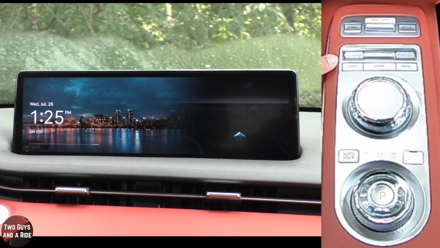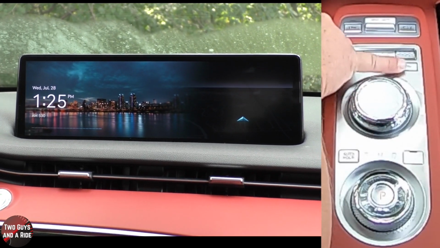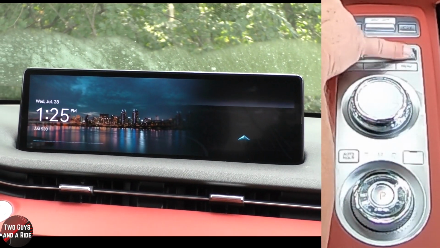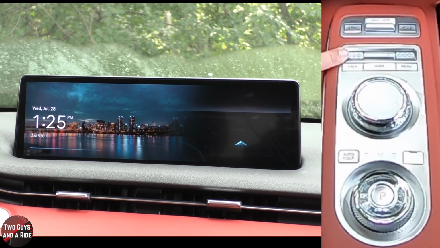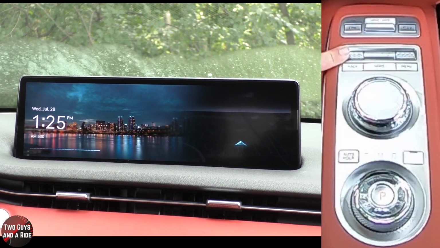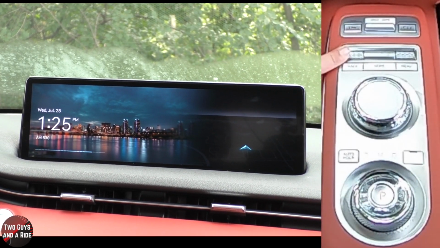Lots of things you can do there. You've got a physical back button, home button, menu button. This one here is rotary. It's tune, so you can tune the radio, change tracks on, say, Pandora. And then over here you have a push for power and then a rotary for volume.